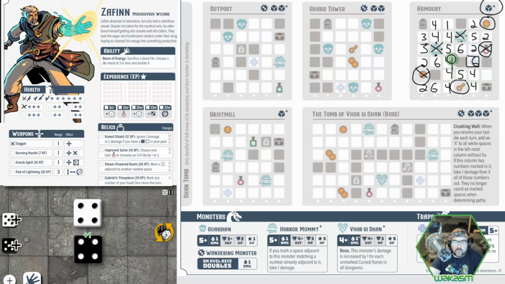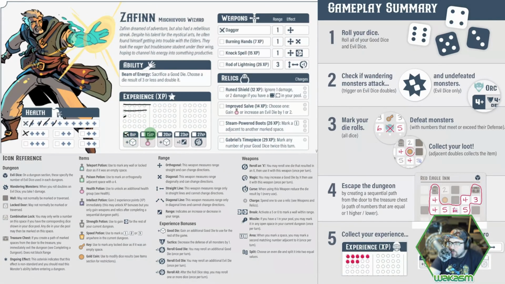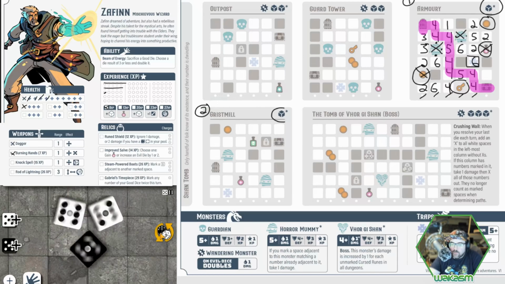So let's double check. We started here. 4, 4, 4, 5, 4, 4, 5, 4, 4 out. We make it as far as I can tell. So we're gonna get 1, 2, 3, 4, 5, 6, 7, 8, 9, 10, 11 XP from the mummies, which is going to give us our first good die. And we're going to take the burning hands for some diagonal movement options. And then I think we are just going to play it safe, and we're going to just start straight up in the Gristmill. So this was 1. This was 2. We get an extra one of these. And we'll just continue our adventure.